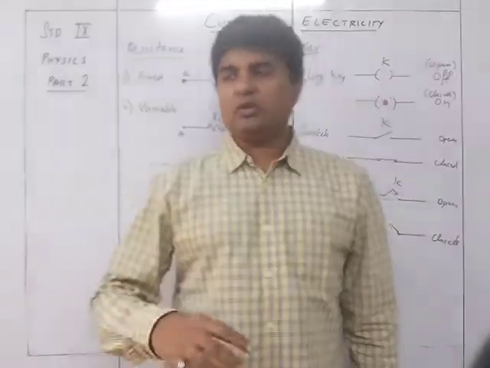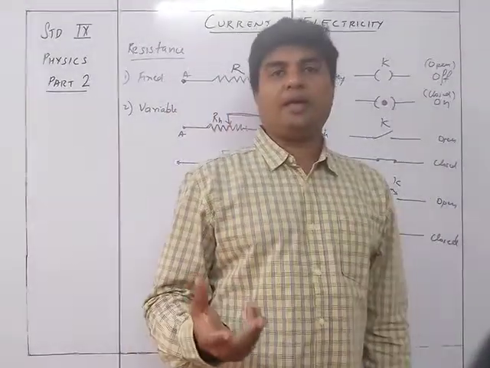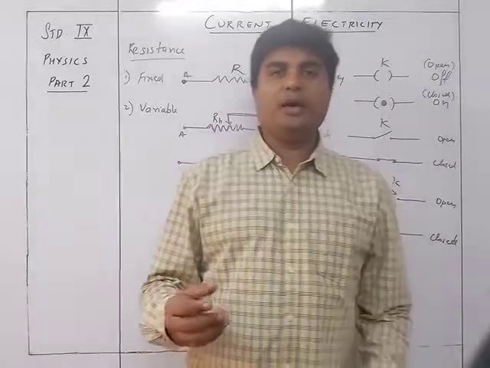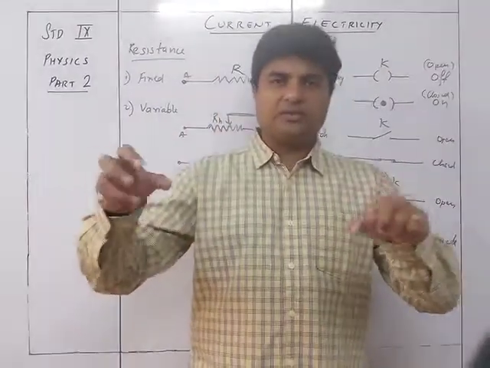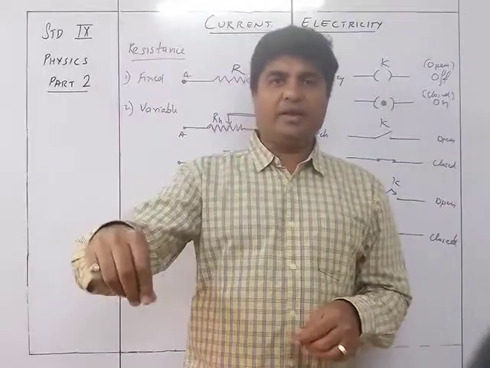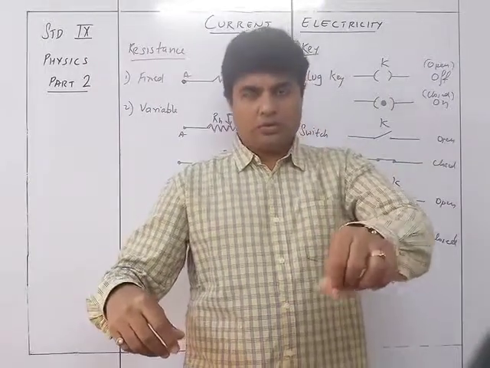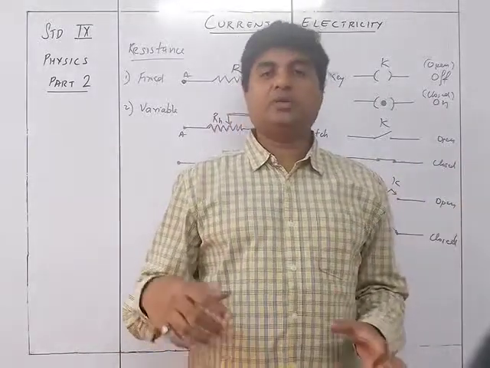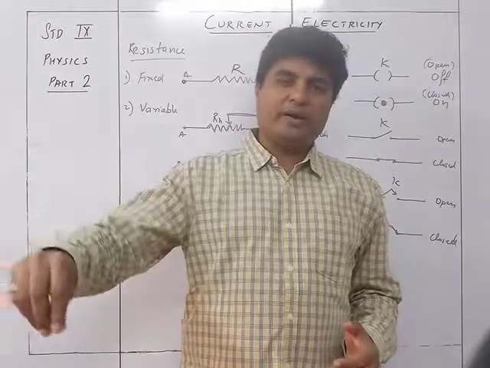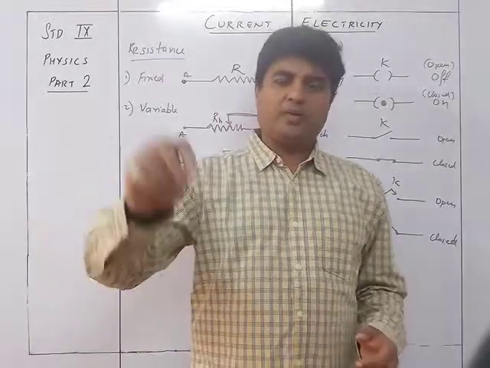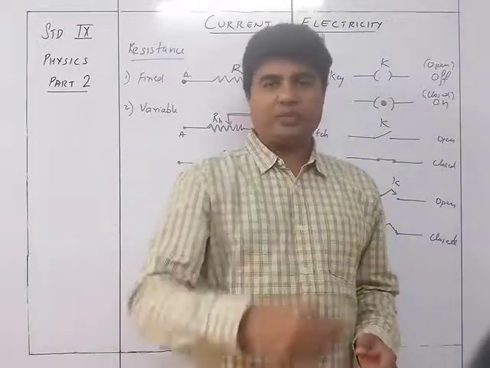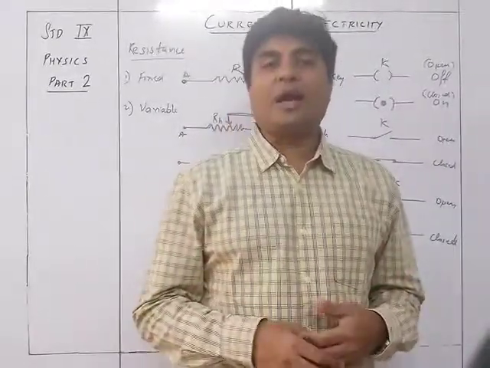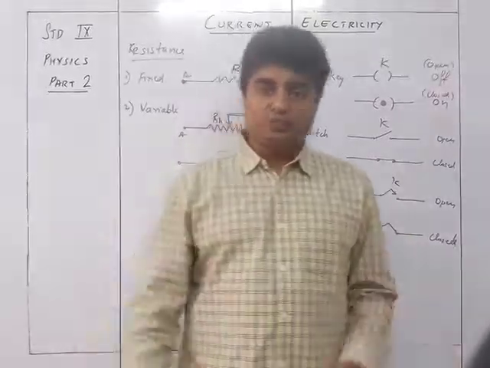Why is it so? Suppose I want to get 32 ohms. Then what I'll do is remove all the plugs, put a plug in 10, put a plug in 20 and put a plug in 2. So that's why it will be 10 plus 20 plus 2, 32. Okay. If I want 52, then I'll put another 20 and then automatically it is 20, 20, 10 and then 2. So in this way I can get the required value of resistance by the resistance box.